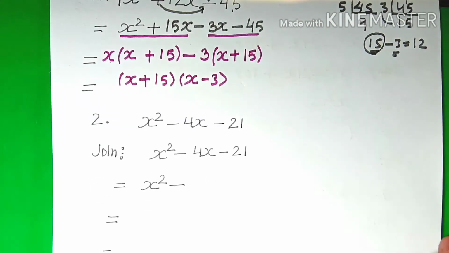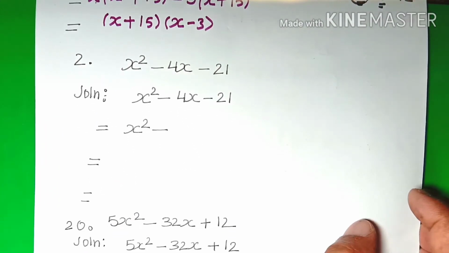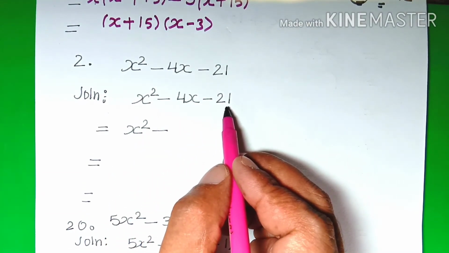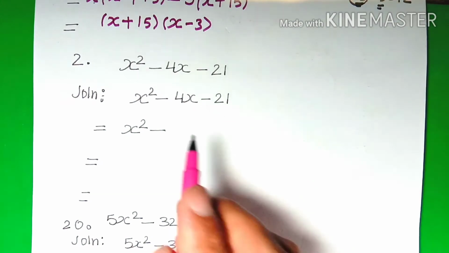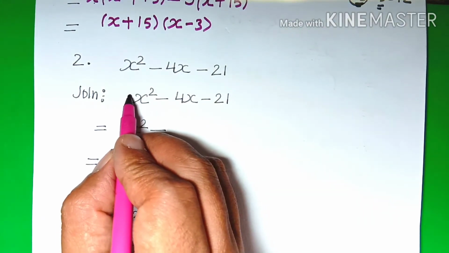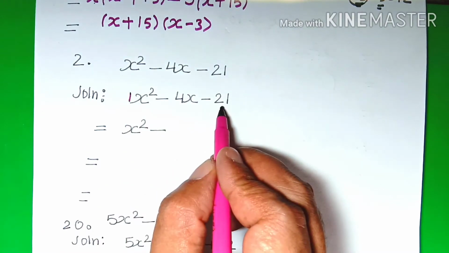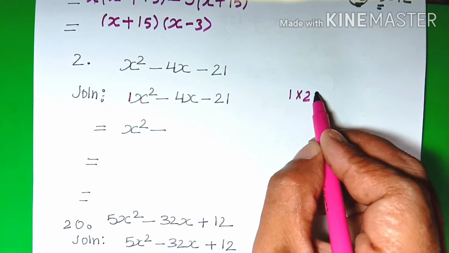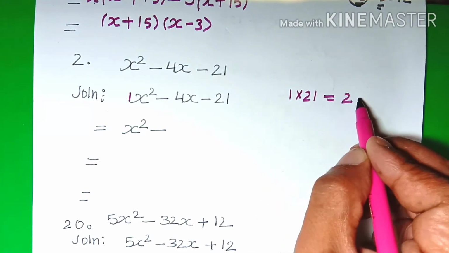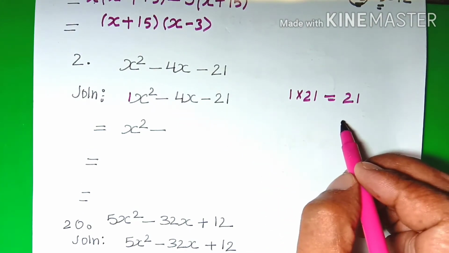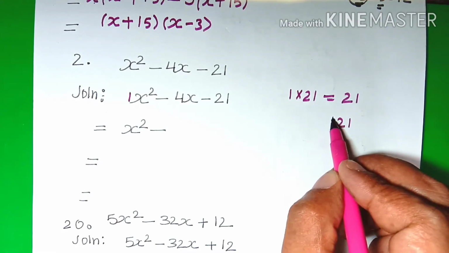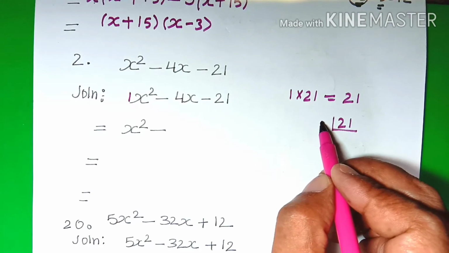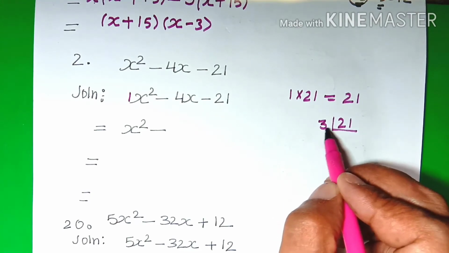Again the next one, we can see here x squared minus 4x minus 21. Now flashback the steps. Rule 1, or the first step, we multiply the product of the extreme values. So we take 1 into 21, which is equal to 21. Now you can take a trial. In which table do we get 21? There are many factors. So we take a first trial with the help of the 3 table.